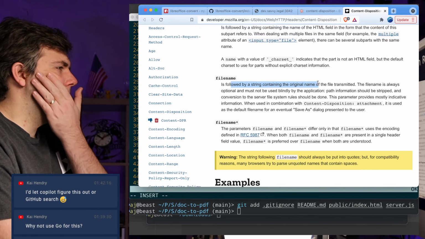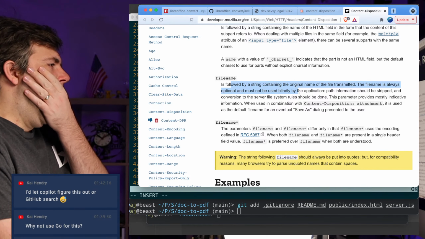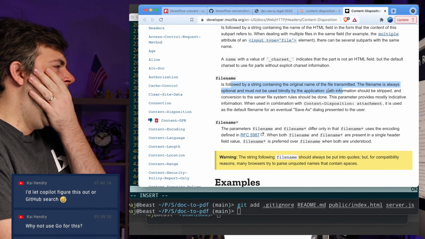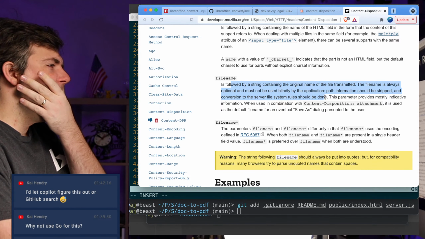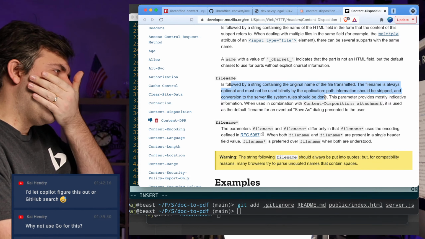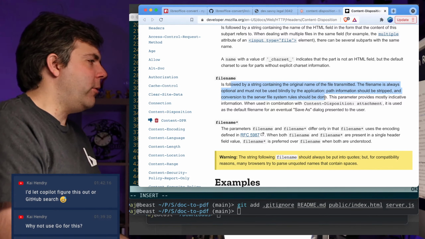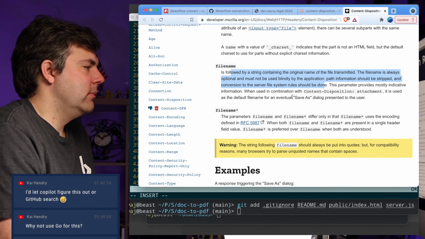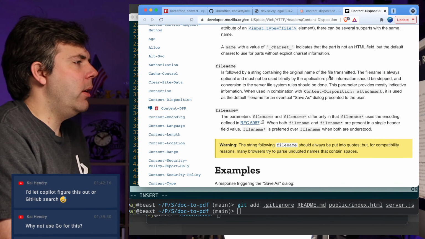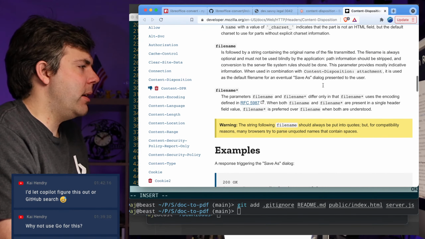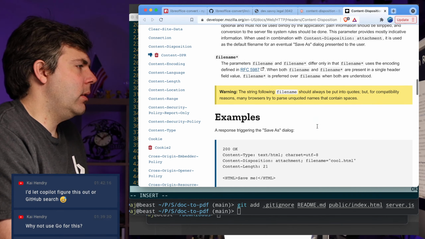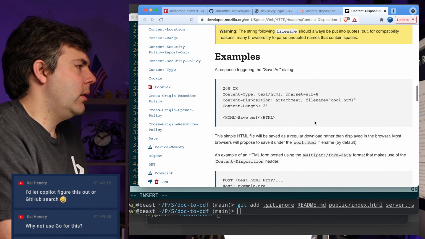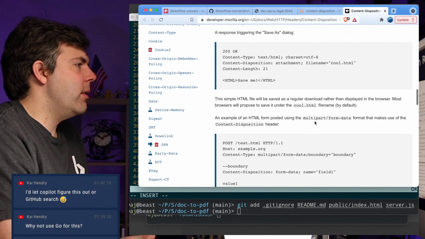All right. Okay, that's not actually helpful. I mean, I guess it is helpful in knowing that path information should be stripped, yada, yada. But what's the escape character? That's what I want to know.